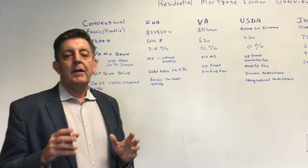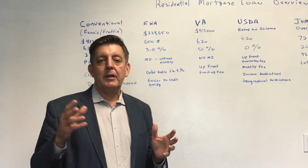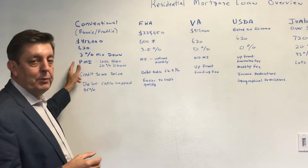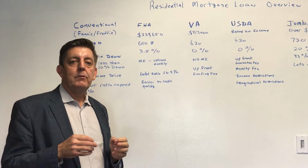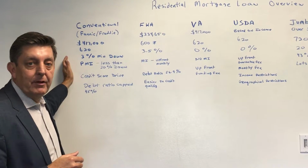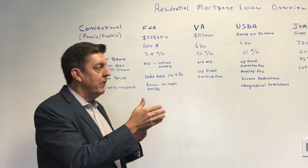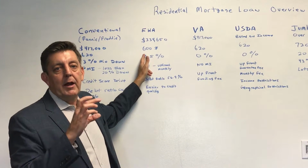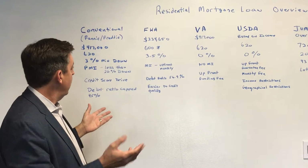It's 3.5%, and that's considered a minimum contribution. So it's a down payment, but the guidelines read minimum contribution because it can come from a gift from a family member. There is a mortgage insurance. It's the same idea as PMI, but it's called MI. And there is an upfront mortgage insurance. Right now, the upfront premium is 1.75%, and that gets added onto your loan amount. So one thing is, if you had like a 5% down conventional loan versus a 3.5% down FHA loan, that upfront gets added on to the base loan amount. So your net equity here is 5% going in. On an FHA, it's typically after you add back that 1.75%, your equity in the property is usually less than 2%. So that's an advantage for conventional if we're weighing it.